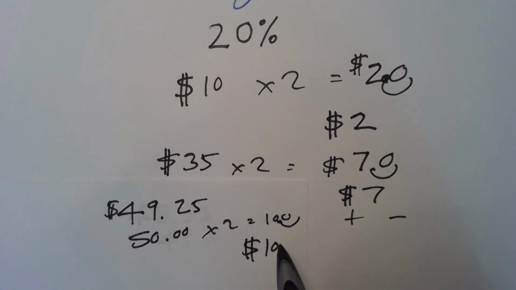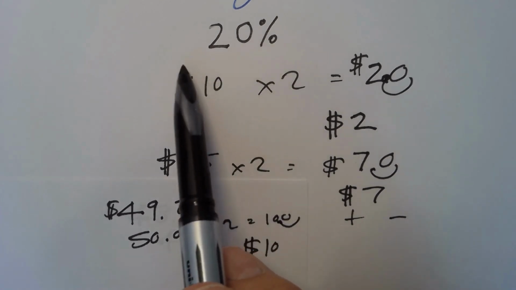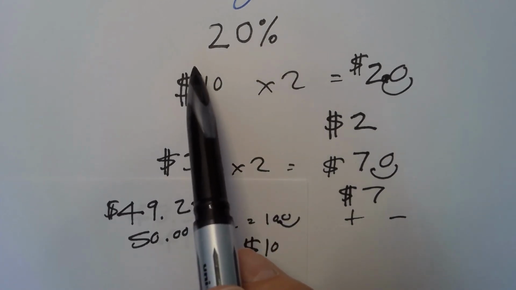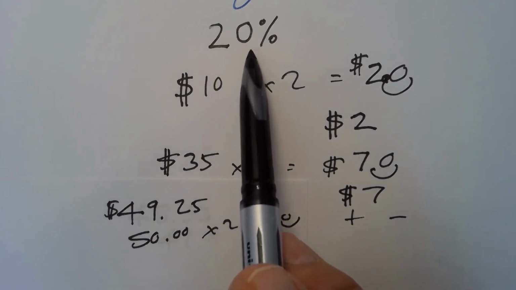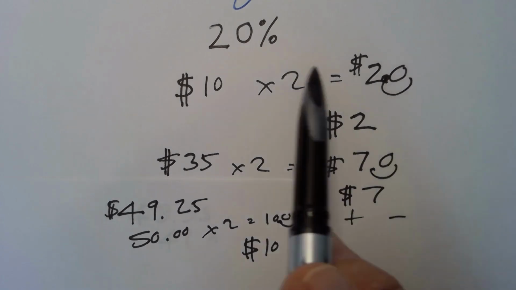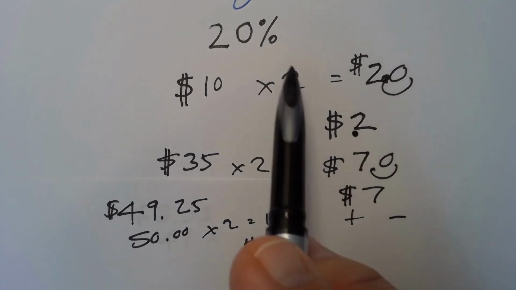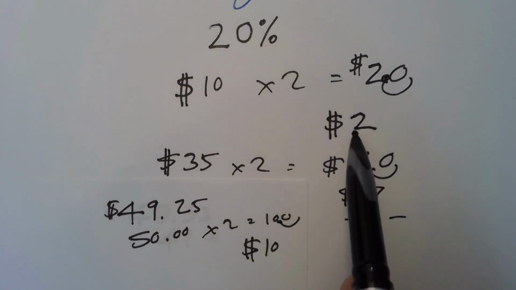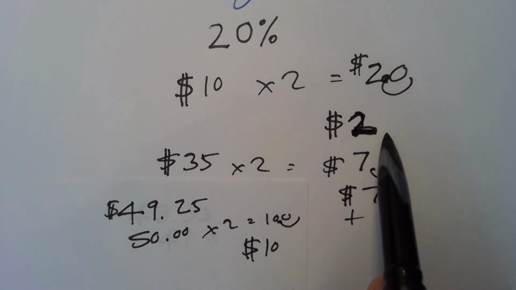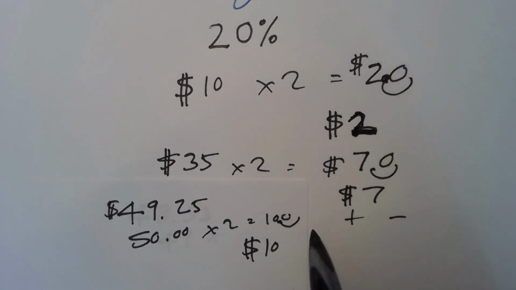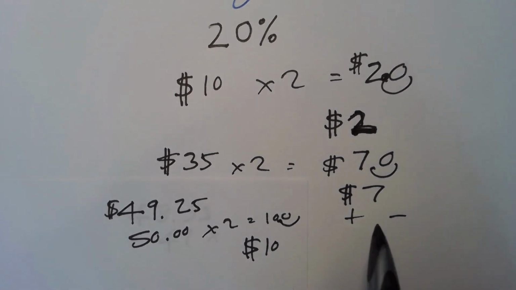And you may be saying, Professor Capko, why does that work? Don't we need to move the decimal place over twice? Isn't that what we've been taught? Well, yes and no. If I were multiplying by 20%, I would be moving it over 2, but in this case, I'm just multiplying it by 2. And since I'm not multiplying it by 20, I'm multiplying by 2, which I can do for most things in my head, I would only move the decimal place over 1. So that is a quick and easy method for tipping.